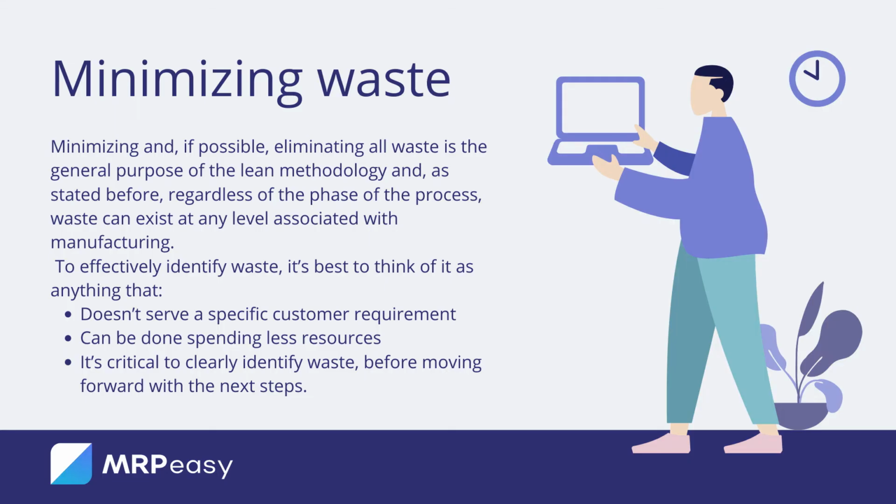Minimizing and, if possible, eliminating all waste is the general purpose of the lean methodology, and, as stated before, regardless of the phase of the process, waste can exist at any level associated with manufacturing. To effectively identify waste, it's best to think of it as anything that doesn't serve a specific customer requirement, or can be done spending less resources. It's critical to clearly identify waste before moving forward with the next steps.